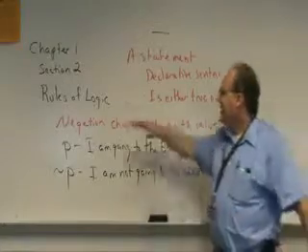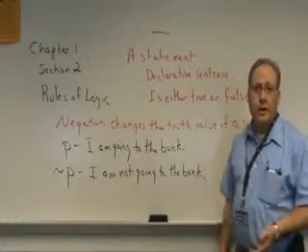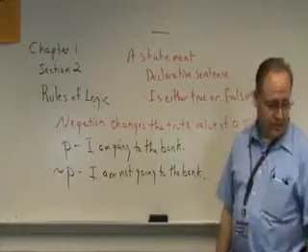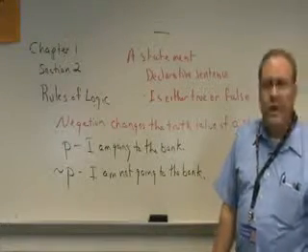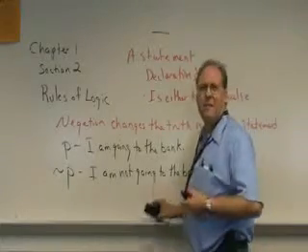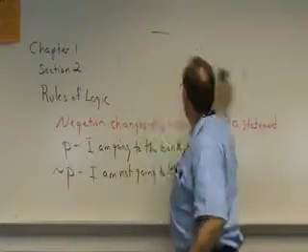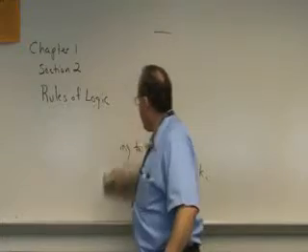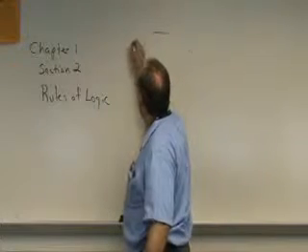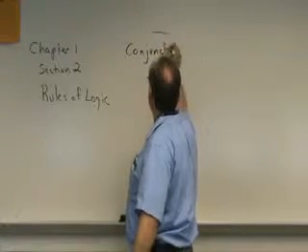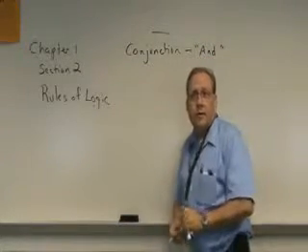Now please understand, the definitions are terribly, terribly important. If you don't get the definitions right, then you're going to be in trouble. Well, we have different kinds of connectivity with statements. So, for example, I have conjunctions. Now, a conjunction is an and statement, okay?